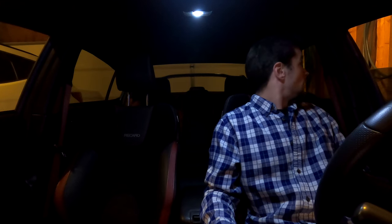Fog lights maybe eventually, or maybe just the DRLs. I want side skirts, a diffuser probably. I don't know what of each. Oh, I got these little carbon fiber things to block the little triangle windows. You'll probably see that in the video here coming up. And I think that's about it.